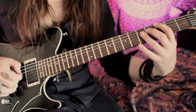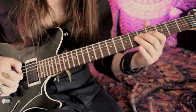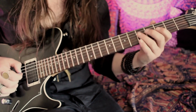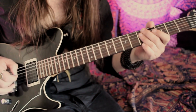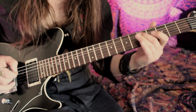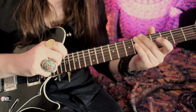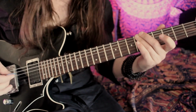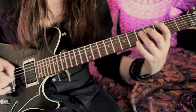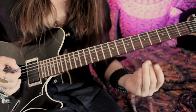Now skip a string up to the D string, the 5th fret. You can do this with your ring or your middle finger. If you can get your middle finger there, you'll be in a bit more of an easy position, but your ring finger can still do it too if you've got a pinky that's ready for a bit of action. So 5th fret on the D string, 4th fret, 6th fret on the A string, 5th fret, and then finalizing on the 6th fret of the D string. Good old fashioned tritone. And then, of course, kicking right back into the start of that riff again, straight away.